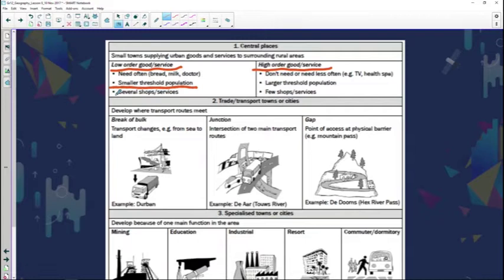So that is, for instance, something we don't need that much. Let's look at a doctor, a neurosurgeon. You're willing to travel very far to go and see a neurosurgeon. For instance, let's say you live in a small town like Vryheid in KwaZulu-Natal, you're willing to drive up to 5 hours to go and see a neurosurgeon in Johannesburg.